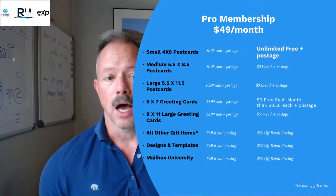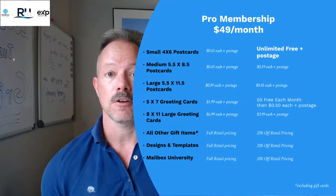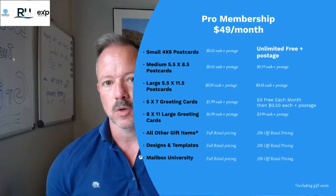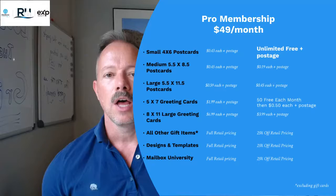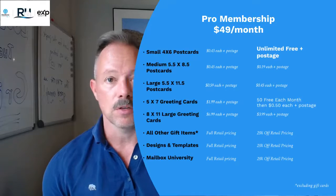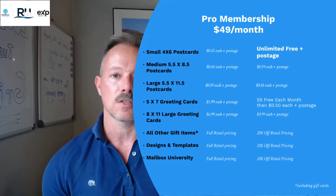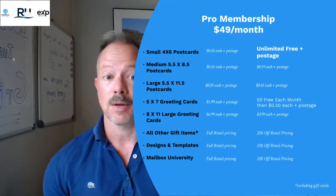It also includes 50 free 5x7 plain envelope greeting cards as part of your membership. A great way to start thinking about how to use Mailbox Power if you're brand new to the system is: who are those 50 people I want to be in touch with? Who are my 50 best past clients? Maybe a few aspirational people — just reach out to those people once a month. Those 50 cards are included for free. Then you're going to get 25% off all of the other gift items, all the design templates, everything in the campaign store, and access to Mailbox Power University.